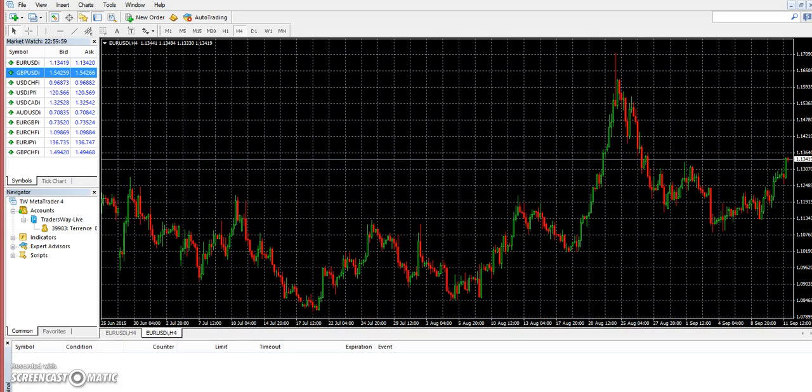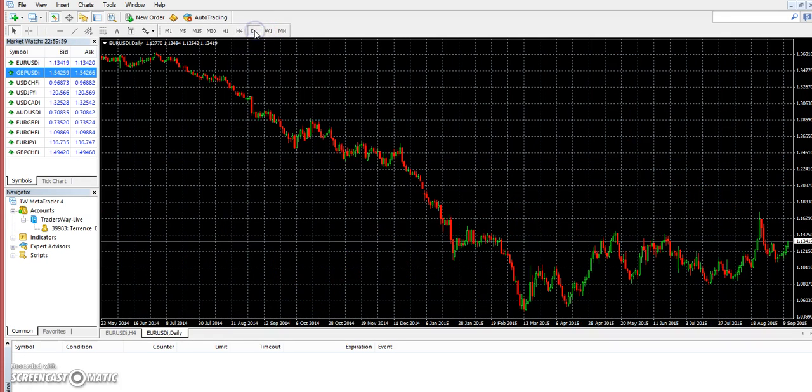So today we're going to jump right into it, guys. First and foremost, we always want to go to our day chart and get a feel, an idea on what the market's doing. So as we look at this market, we can see that it was in a large downward trend, all right? But just recently, let's say this is probably about a month or a little bit more, price has been going gradually up, slightly up. So we can say that price is in a nice little small upward trend.